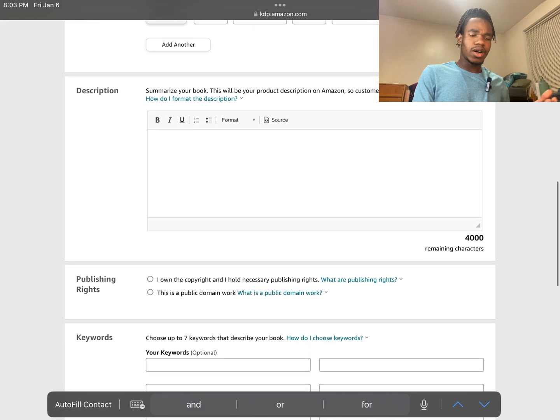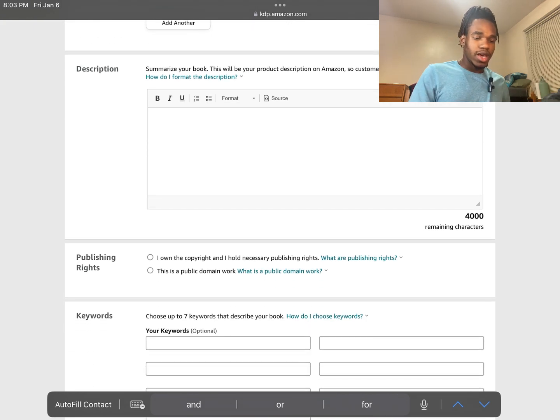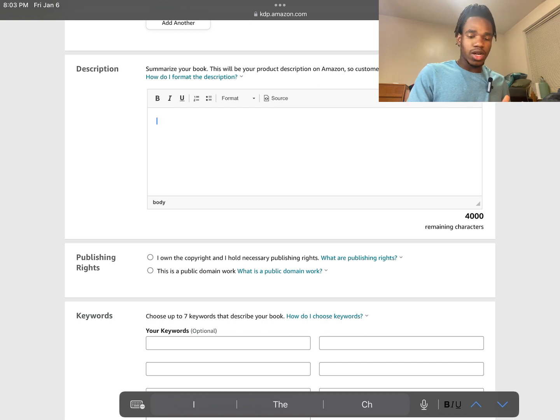Aside from that, let's go to description. Description is something that's very important. Obviously, here you can see we have 4,000 characters. You want to use up a decent amount of the characters. I'm going to talk about it in another video, detailing it a little bit more. But what you want to do here is create the description in an HTML format. This HTML format is something that Amazon looks for, and it's very helpful within the search engine tool. So what I did was I used a free website that converted my text into HTML, and then I copied and pasted it back into here. I'm going to show you that in a different video.